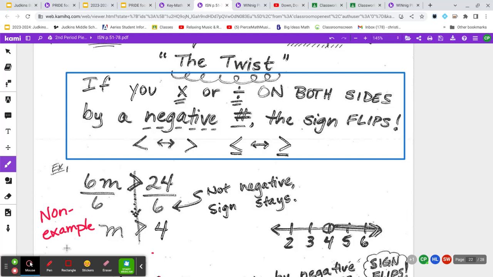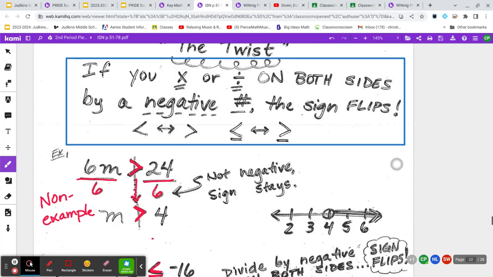Okay, good. So we're going to go back to the idea of an example and a non-example. When you have 6m is greater than 24, that is an example of a regular inequality, and the sign is just going to come straight down. So everybody please highlight the greater than sign, even draw a little arrow down, and bring it straight down. M is greater than 4. You divided by the coefficient on both sides, divided by 6 on both sides. 24 divided by 6 is positive 4. It is not a negative in front of the 6, so the coefficient's not negative, so the sign just comes straight down. That's most of the time it's going to happen like that. 75% of the time, 3 out of 4 times, easy peasy.